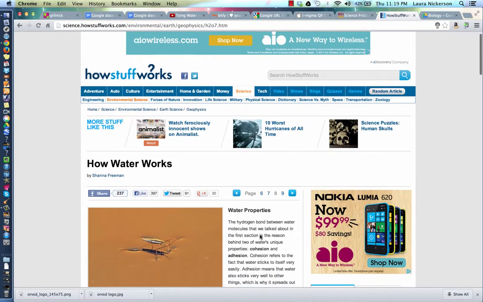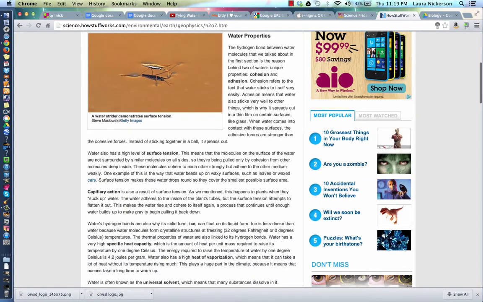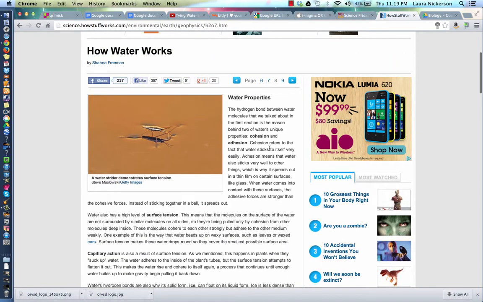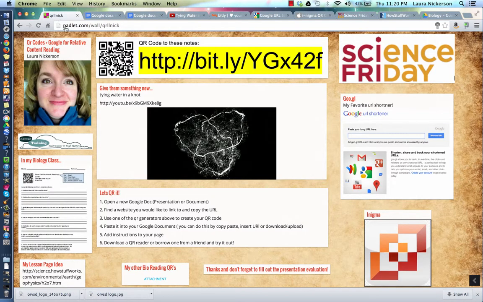This is a site in How Stuff Works all about water. It's got several pages. I'm going to point them first to the page about the properties of water because that's kind of what relates to this tying of the knots in the water, and then we're going to move forward from there. So I have a video. I have my content reading that I'm going to have them use. Now I need to put it together in a format that's going to be iPad friendly, and it's also going to push the kids to both read and write. So let's go back to our Padlet here.